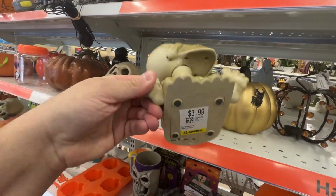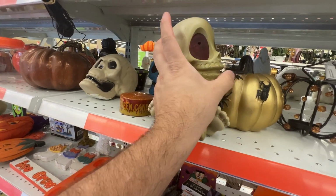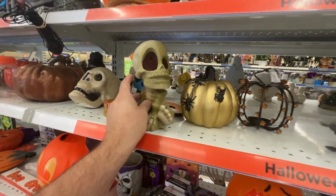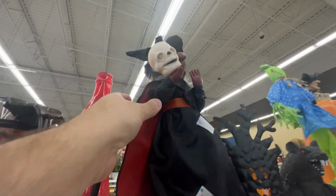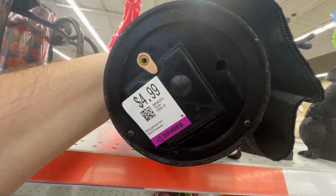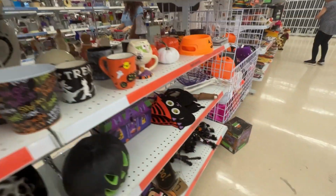For some reason, I was really curious about this item. I looked at it. It worked. It seemed like one of the eyes didn't light up. I'm not sure if it's generic. There was a couple in there, so it probably was generic. I believe Dawn ended up getting this. It's not a Gemmy, but I'm pretty sure this will get us like $20 to $30 plus shipping.